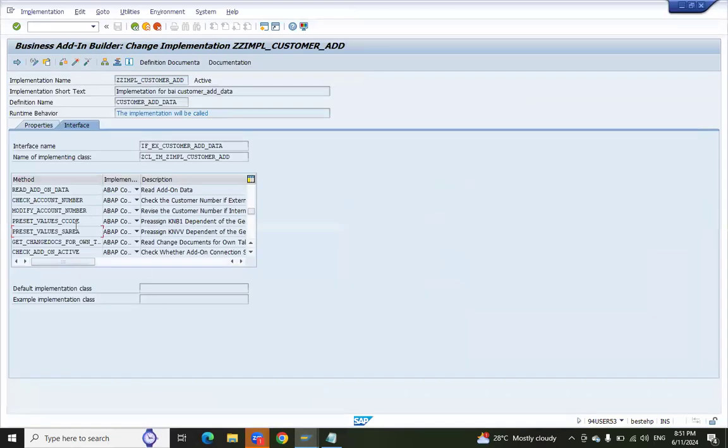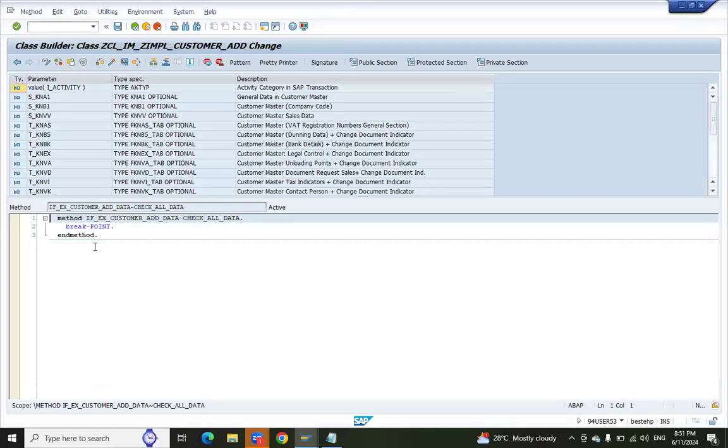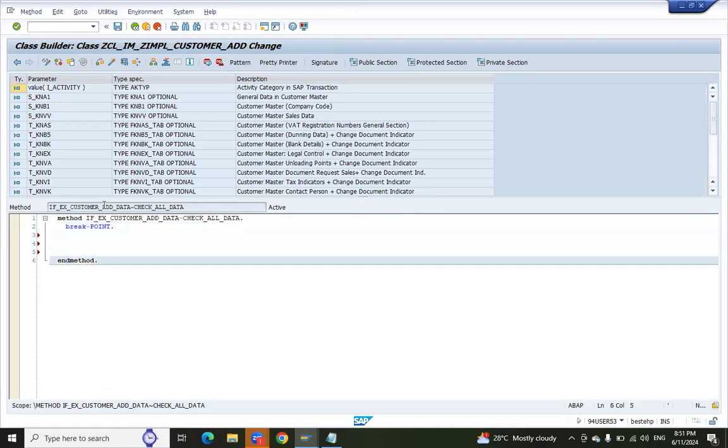So let me just go to this check all. Where was that? Let me go to that particular check all data where I have put a breakpoint. What I'll do now, you can only use these work areas and tables.